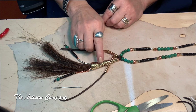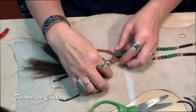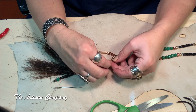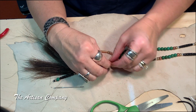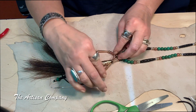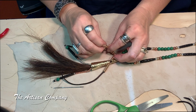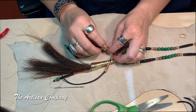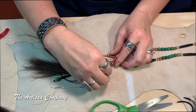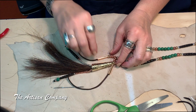Like that, and you're trying to accent the big cone in the middle. Now what I'm going to do is twist it just a little bit to tighten it up at the top, like we did the big cone earlier. Let me twist this one just a little. Okay, so we've got them there, and I'm going to pull it up here like that.